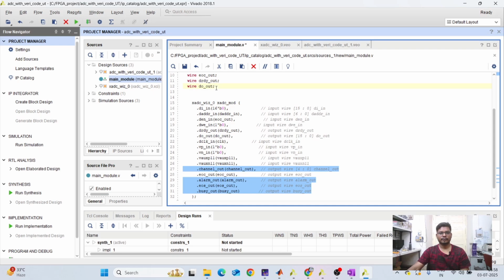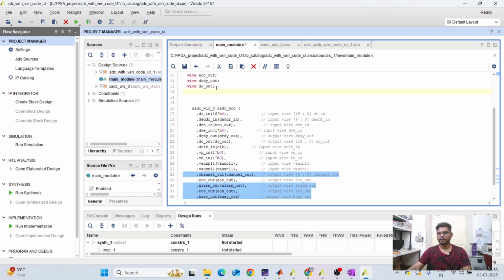And this channel out is also a wire. Of how many bits? 5 bits. So I generally copy these things because I do not want any spelling mistake. But here we can also give a bit size. How many bits? This is 16 bit, 15 to 0.